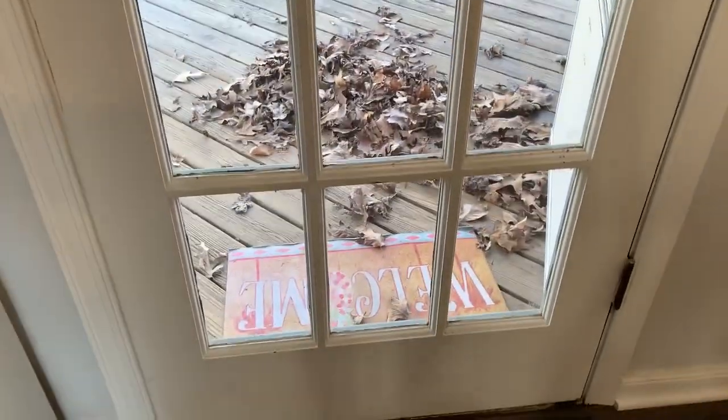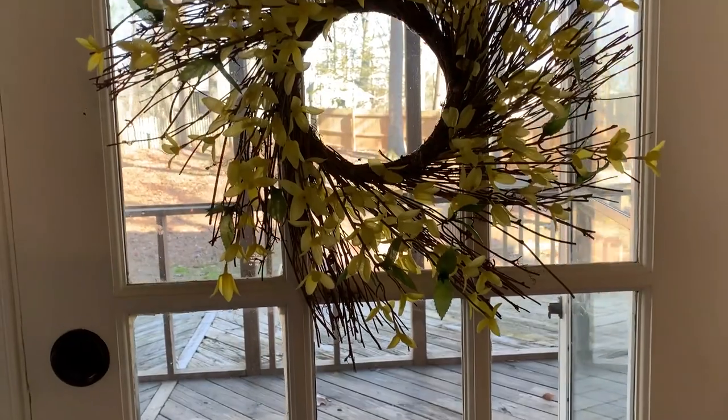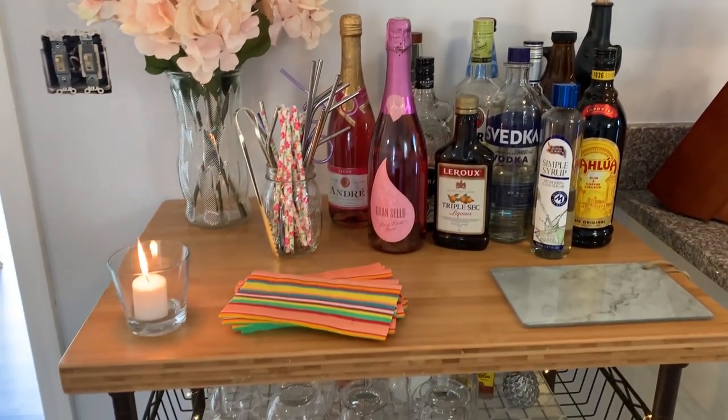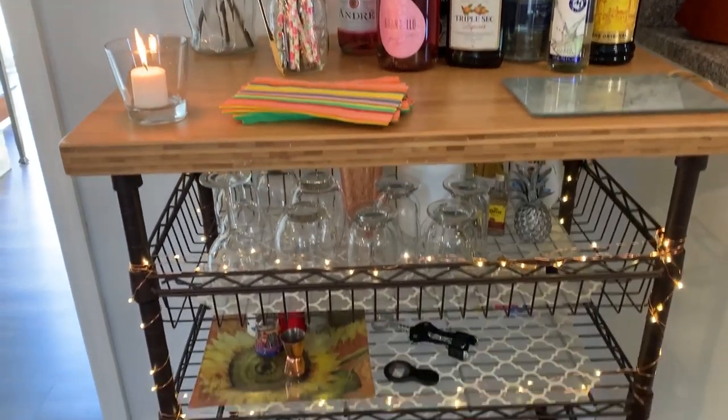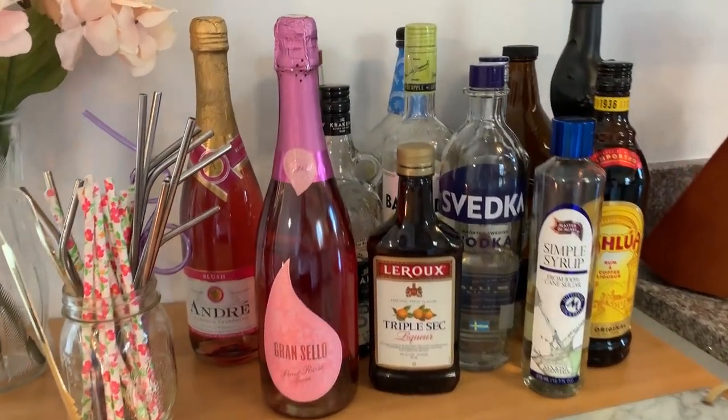This wreath on my door was my front door wreath last year, and I'm going to be getting a new one this year because I just love the way that this looks here with the sunlight coming through it. I think fresh looking flowers, even if they're fake flowers, just really make a home feel more like spring.